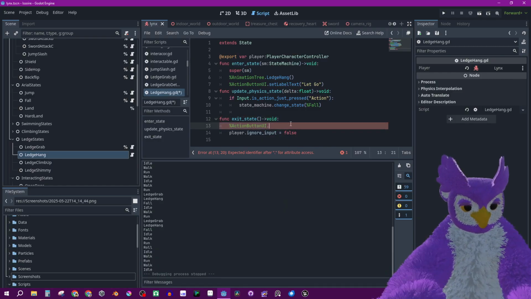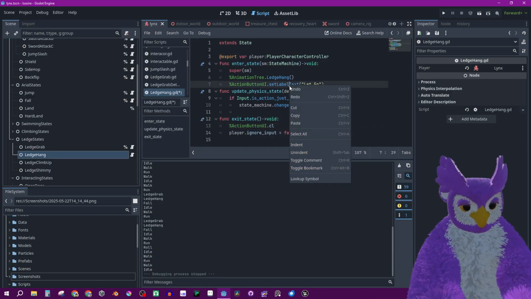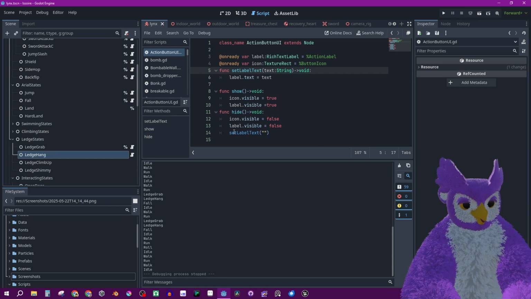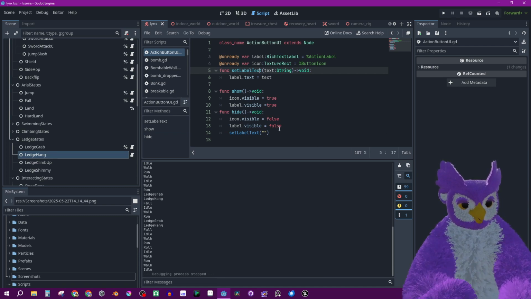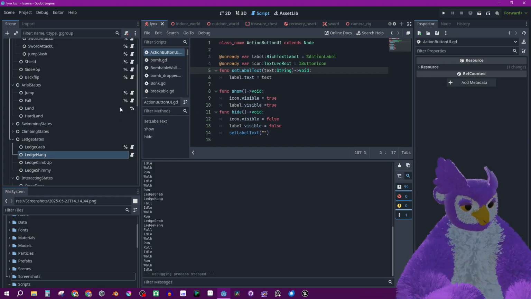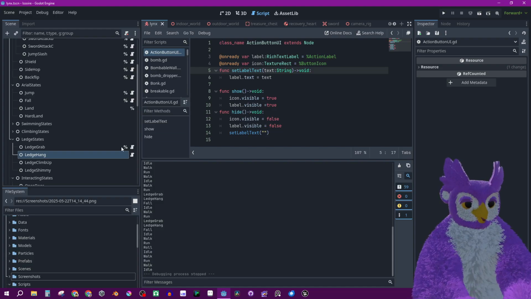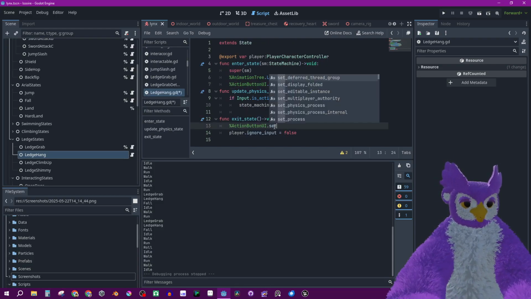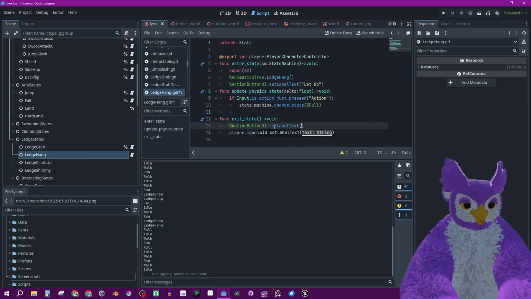I think I just need to set it to an empty. Okay. Set label text.